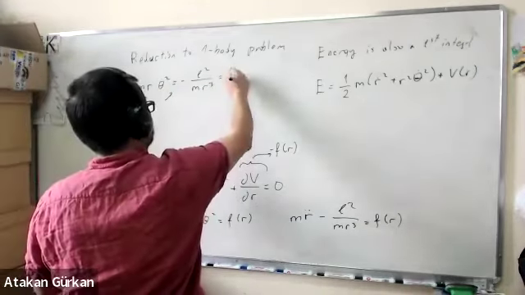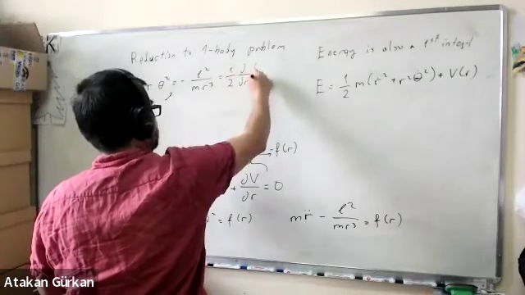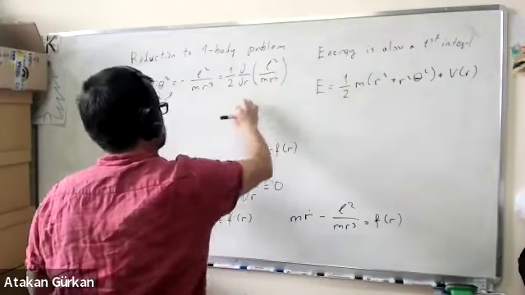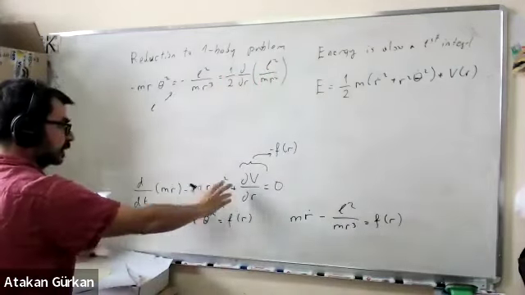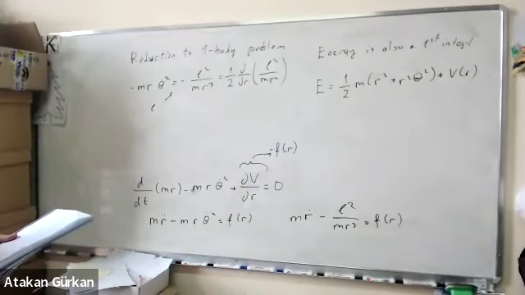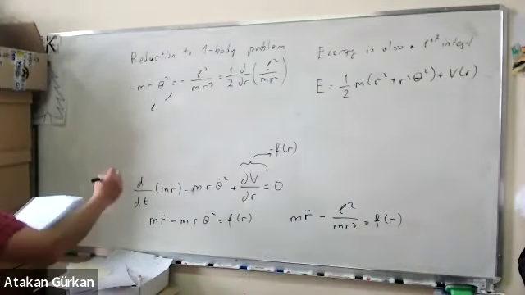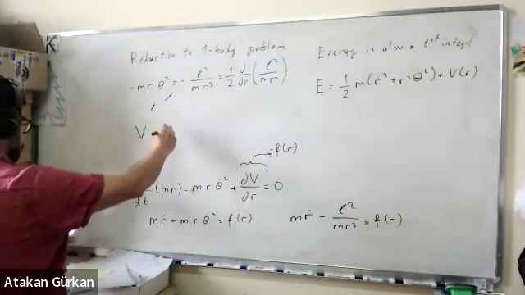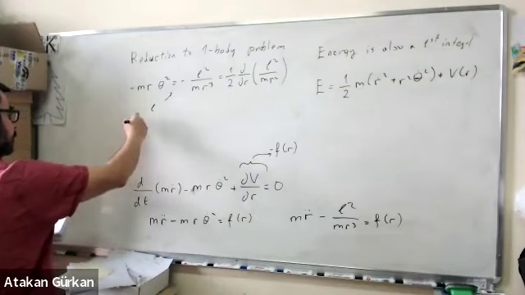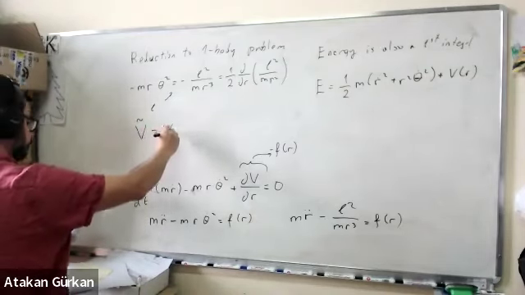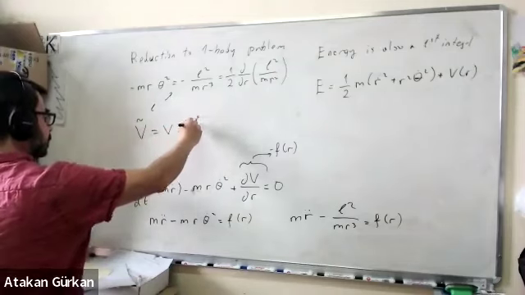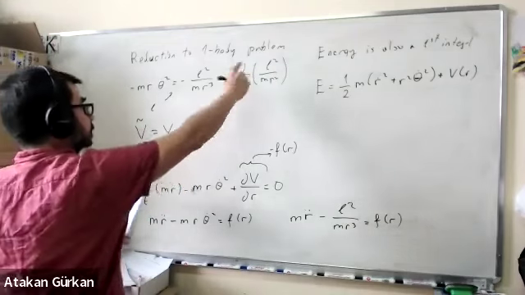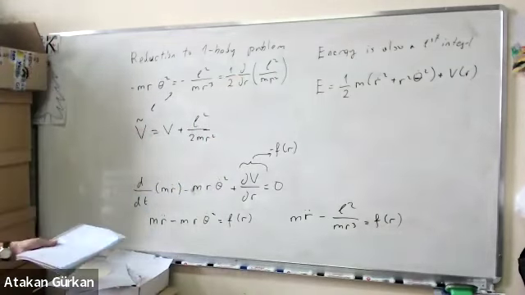And so this is going to be a half partial with respect to r of L squared by r squared. So I can take this and put it in here, and then take this whole thing into a total partial derivative. So my potential is going to be, or let's define a pseudo potential. This is just my potential plus L squared by 2m r squared. This expression over here.